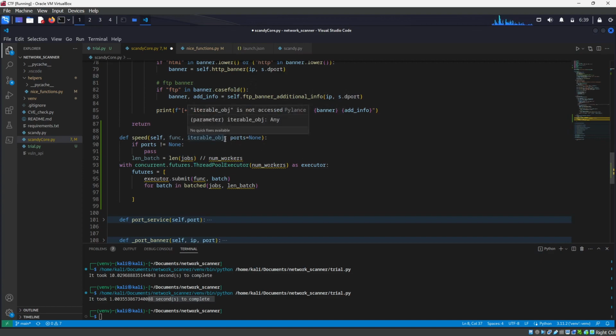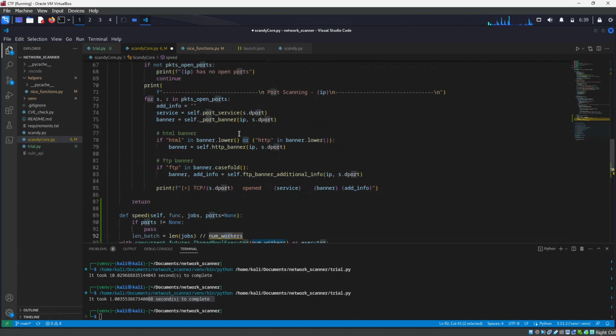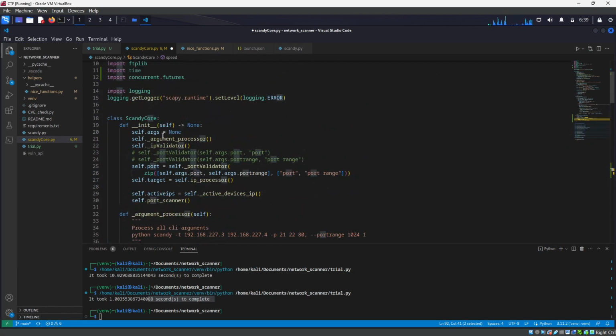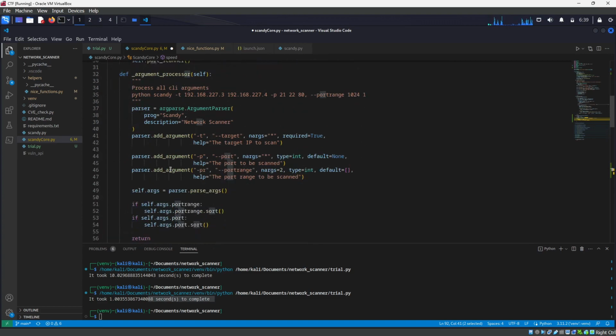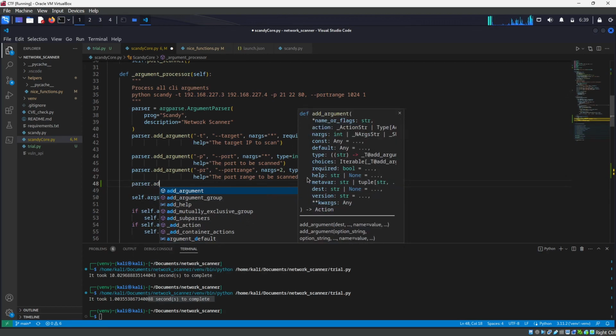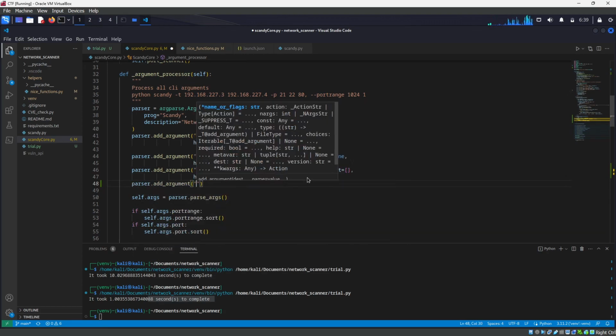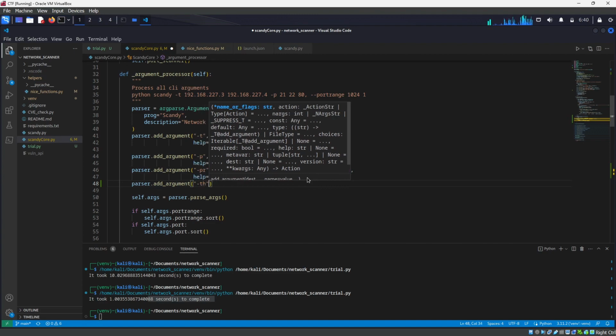Let's make this nice. And then we need the number of workers, which will probably be the threads. So in the argument processor, we will need to add another argument to it. This will be for thread.